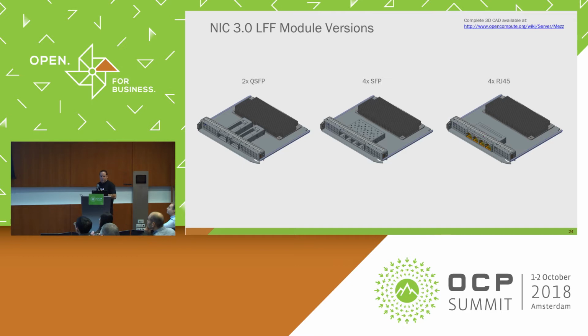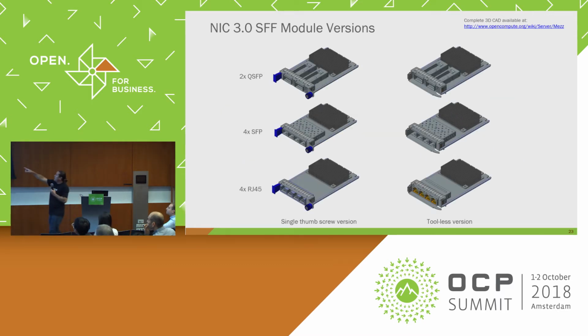These are the large form factors. Again, there's not much new here. It's just wider. For those of you that are familiar with the sliver connector, on the right-hand side, the small form factor side, if I go back, let me go back one here. So on the right hand, this is the right-hand side right here of the large form factor. That has what we call a 4C plus. So it has a 4C connector plus some additional sideband for the OCP implementation.